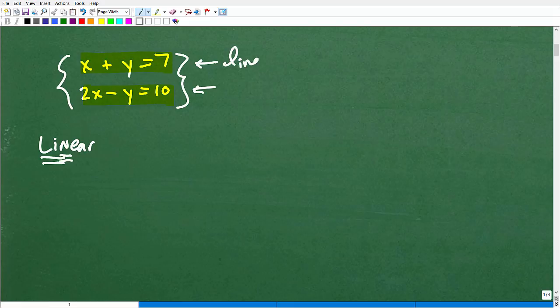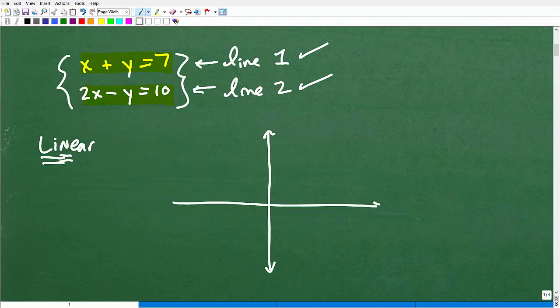So this is one line, let's call that line 1, and this is another line, let's call this line 2. If you're familiar with how to graph lines, and that's another thing you need to know how to do to pass algebra, we could actually graph this line and graph this line. Let me do this a little bit neater. Let's say I had a little XY axis like this, an XY plane.